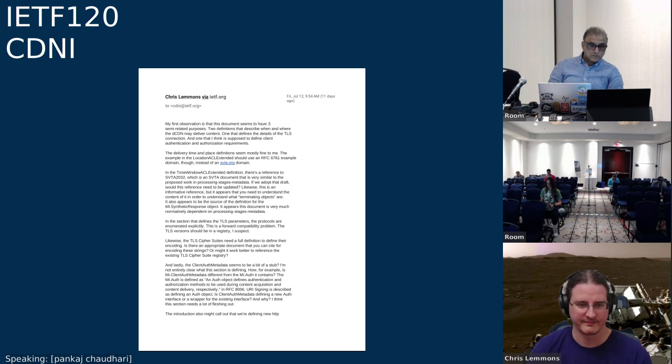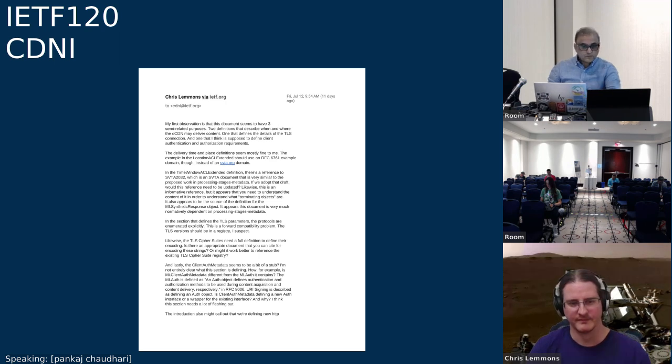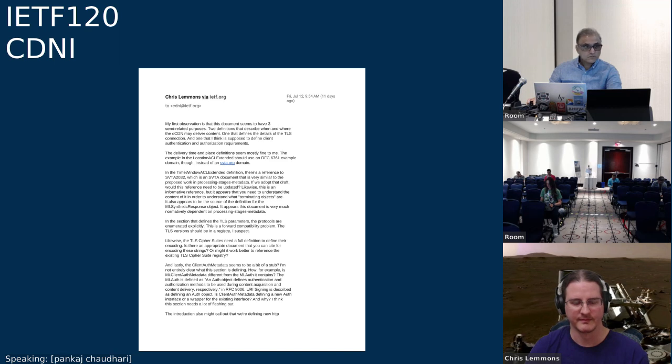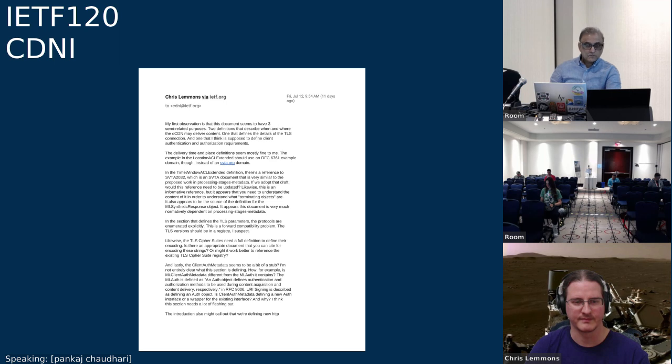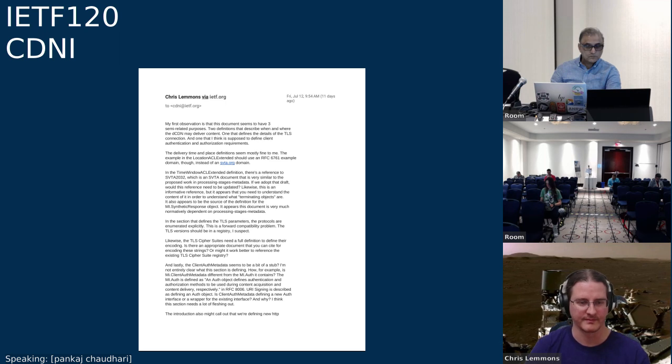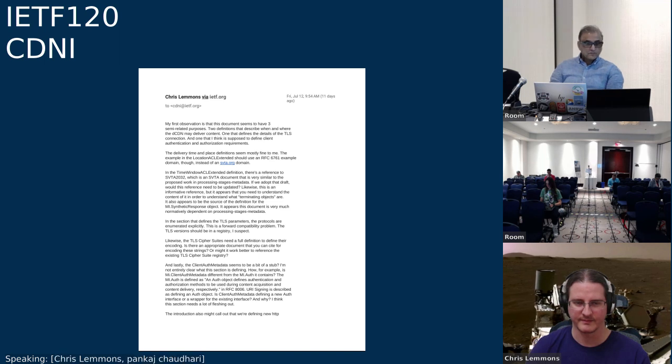look at the MI source control or MI source, it has a property called acquisition auth. MI source is an object that defines all the properties on how to connect to an upstream or an origin server. One of those properties also includes acquisition auth. Inspired by that, it seemed to make sense to define one single instance of an auth and authz approach for allowing a client or user agent to connect to a server. That auth and authz is encapsulated via mi.auth.